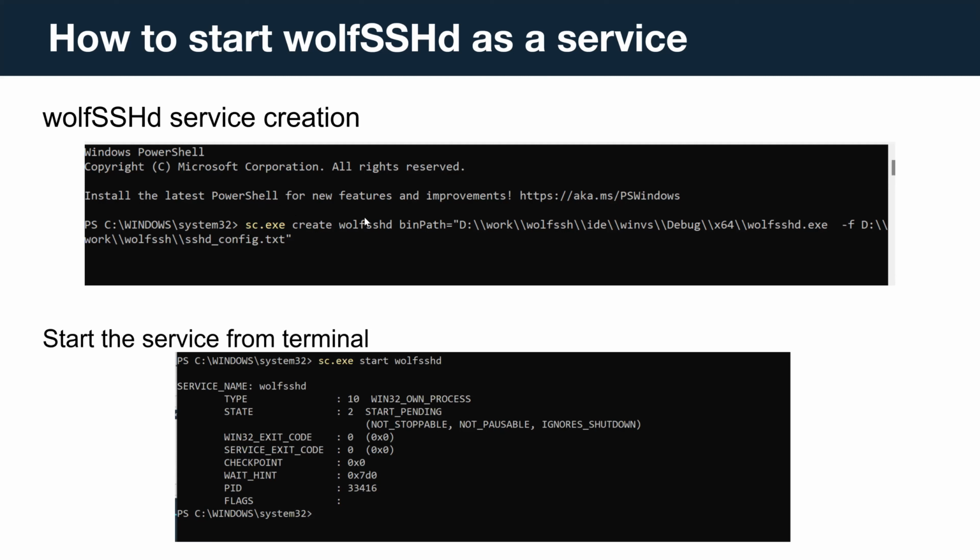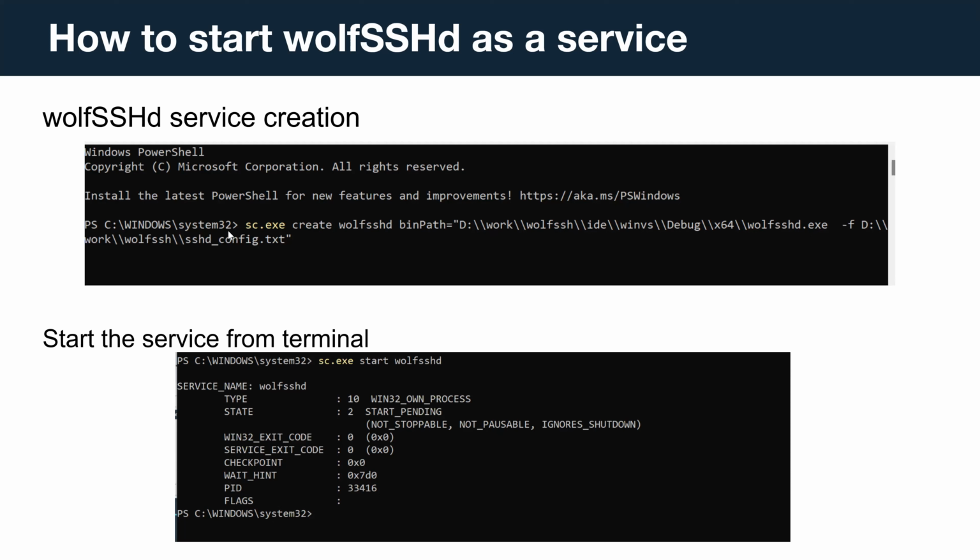And for simplicity, I named the service wolfSSHd. Then what you could do is you could set the binPath equal to wherever the SSHd executable is located, and then add your -f for which file it should be loading for the additional parameters.